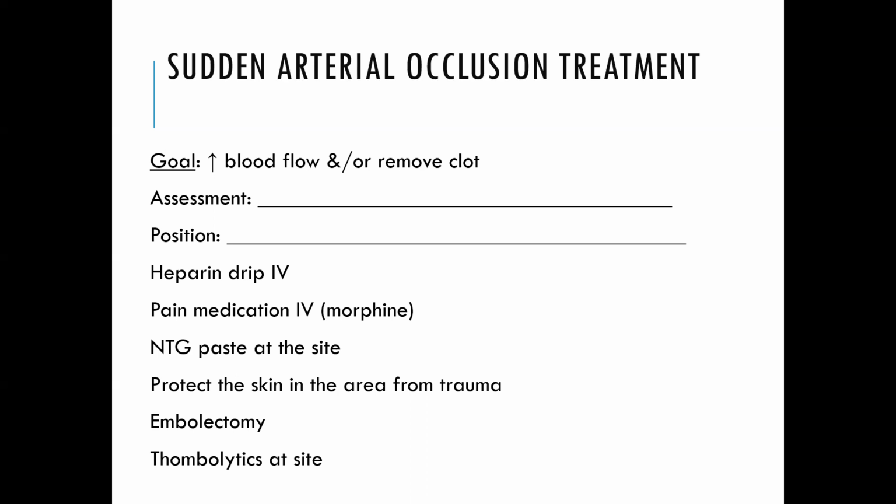They can go in and try to remove the clot. They may do an embolectomy where they remove the clot. The healthcare provider actually cuts into the artery and tries to take the clot out. They can do an angiography where they are looking at the clot, and then they can try to get it out through not actually taking them to the OR, but taking them more to like an interventional cath lab.